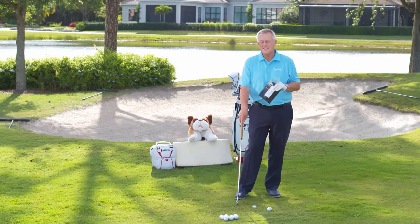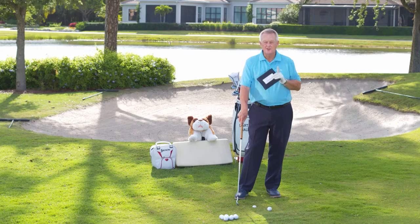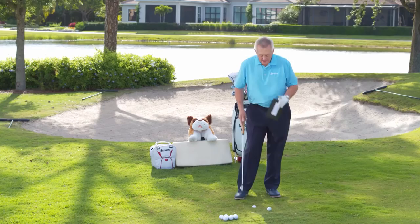When we come back in the next segment of this presentation, I'm going to talk about the four shots there are in the short game: the pinch, the cut pinch, the lob, and the cut lob. I'm going to show you how to hit each of those shots, and those four shots will give you the best solution to any lie, anything you ever face around the greens.